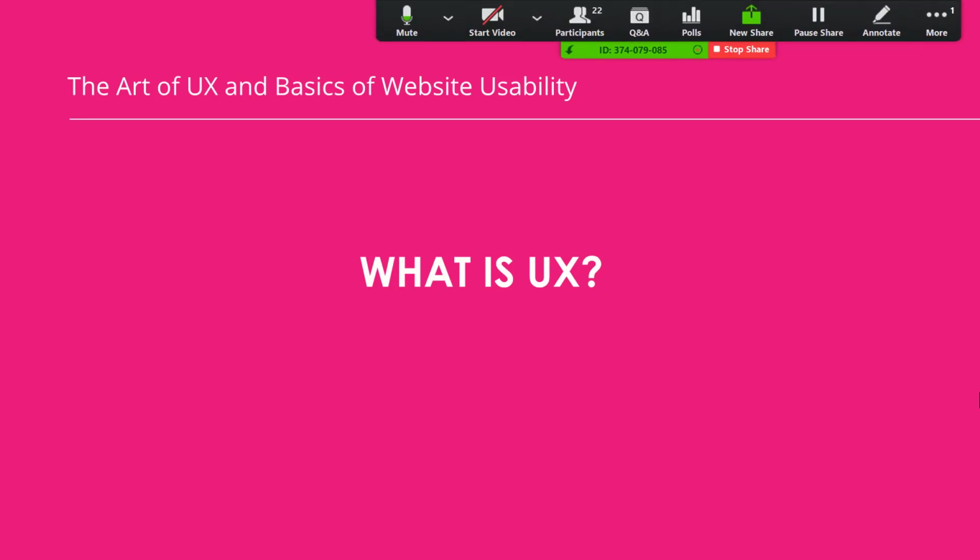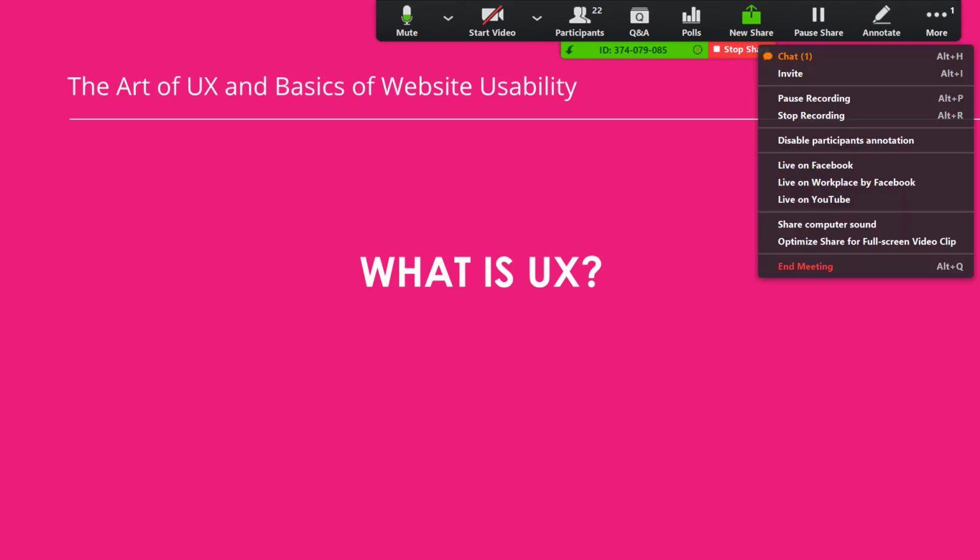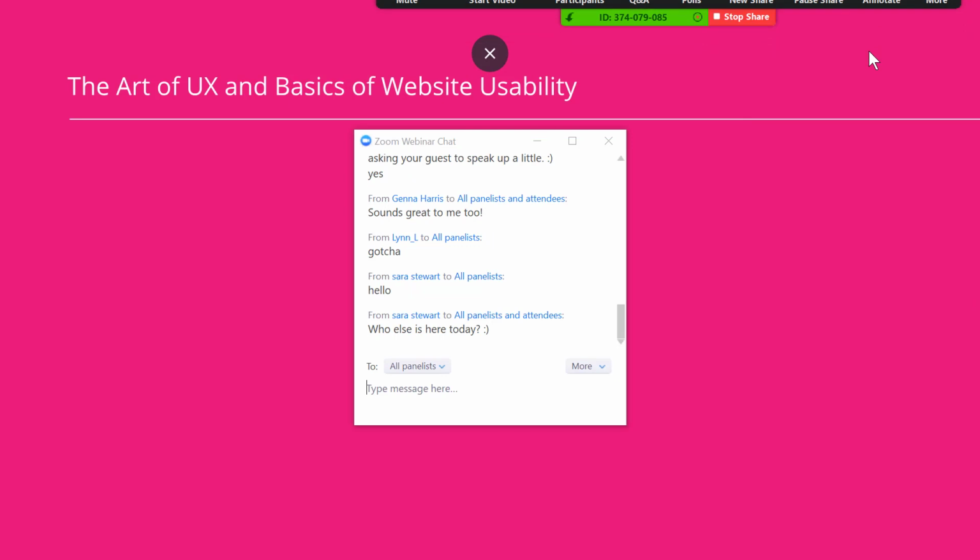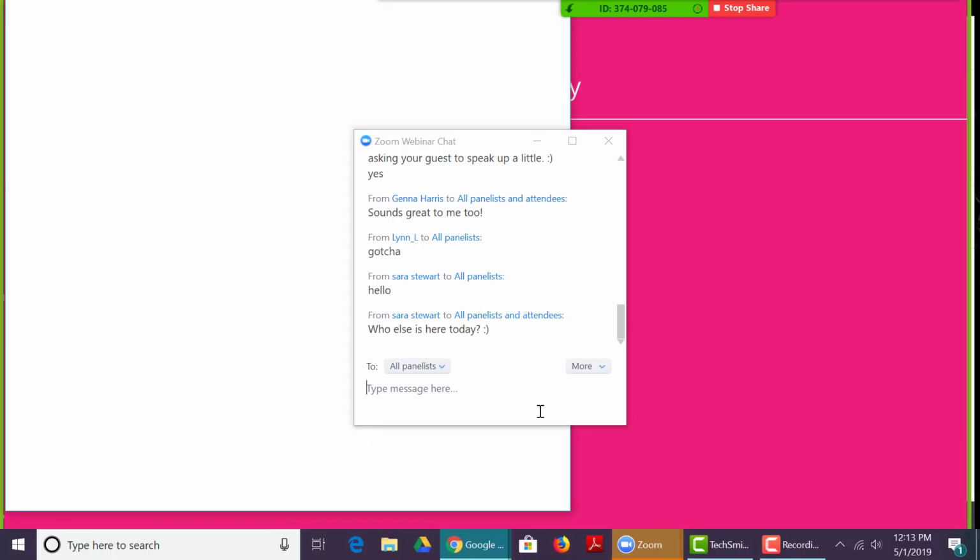So user experience design, UX, or customer experience, is the process of enhancing the customer's satisfaction by improving the usability, accessibility, and pleasure provided in the interaction between the customer and your website. Depending on how your website or software is designed, the user experience can range from delightful to downright frustrating.